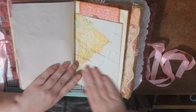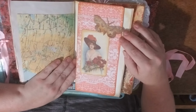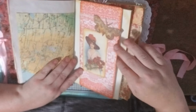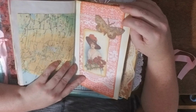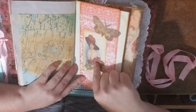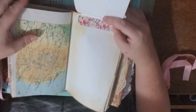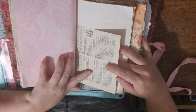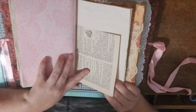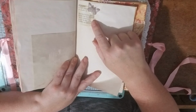More tea stained paper, the other side of the map. And here I made one of the hinged fold-ups, or whatever you call them. It's not perfectly straight, but it was the first one that I ever did, so it will do. But this is from Tim Holtz, and this is from Pinterest, and this is a piece of lace behind it on scrapbooking paper. And it's just blank on the other side there. And the other side of the dictionary paper, tea stained paper, and another little collage that I did up here.